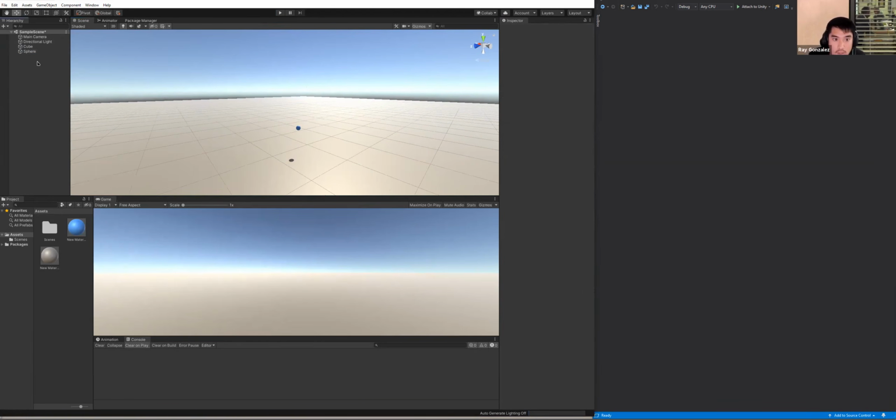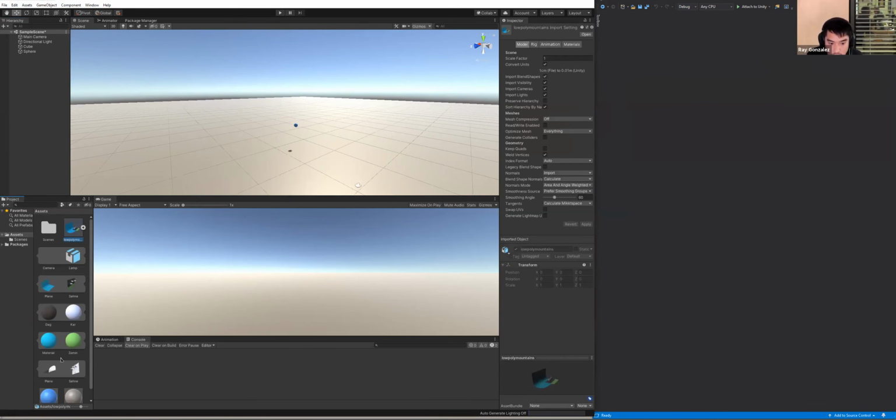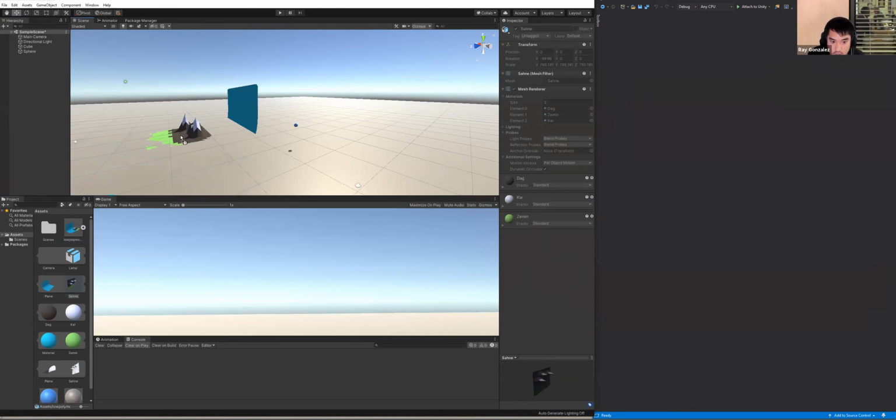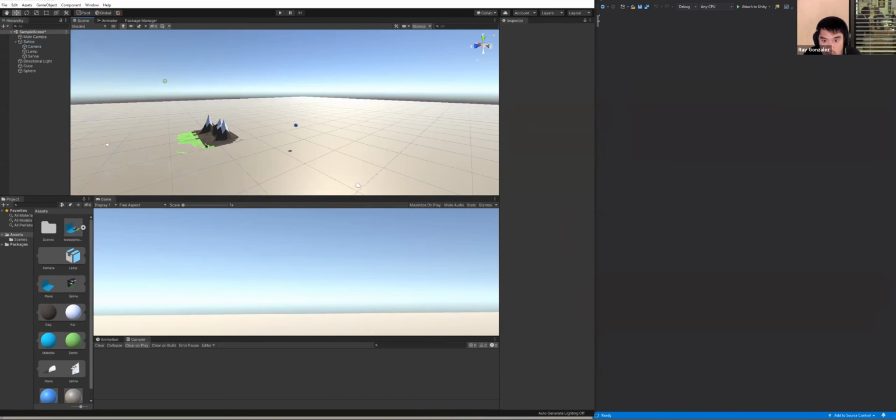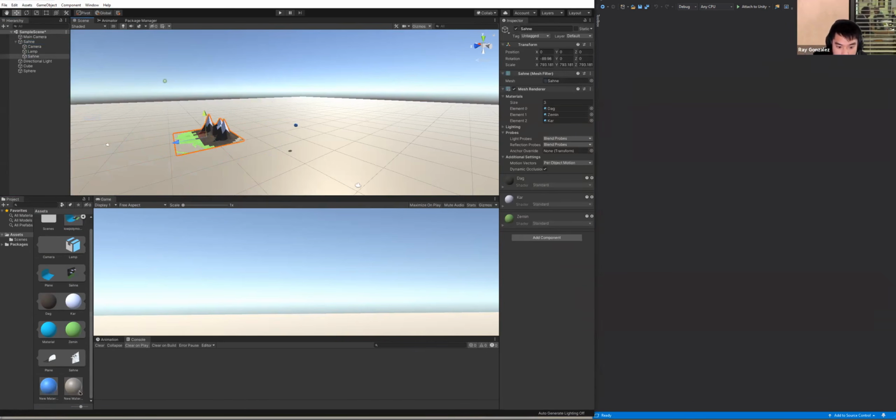So what I could do is actually have, let's see, I have a 3D file. So I'm going to import this 3D file that I found online. It's just like some low poly mountains. And what I could do is I'll grab the object and I could just drag and drop it, right? So I'll go ahead and delete this. Oops, let me unpack this, delete that. And then I'll actually drag the material to make it the same color.